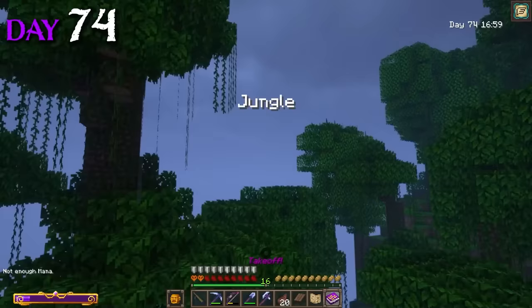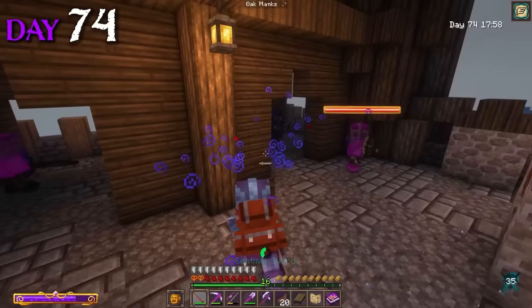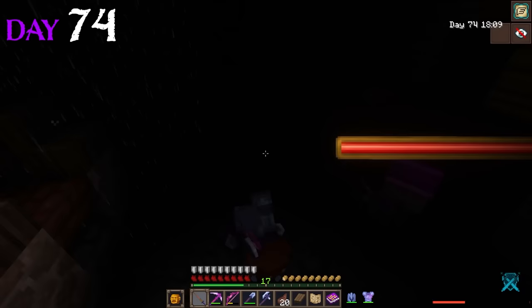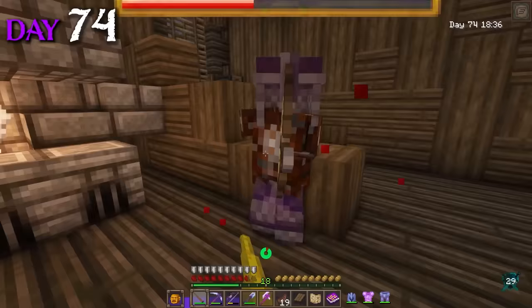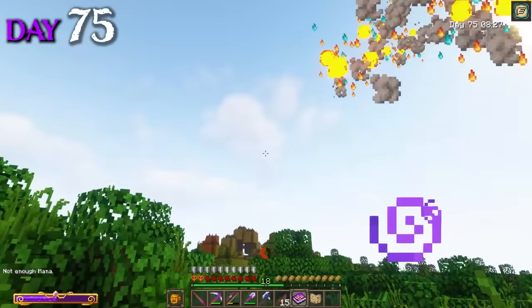We are getting there. Look at this, tropical jungle. How cool is that? Volcanic peaks. This is looking crazy. I can't see anything, but we're getting in there. Take that. I was then continuing along with my travels when I got attacked by a familiar beast.